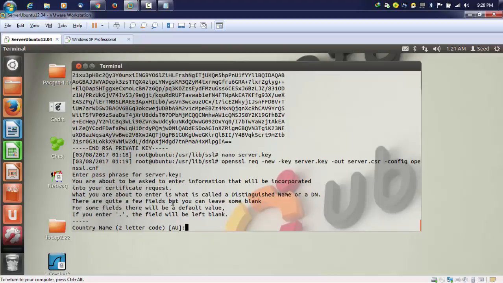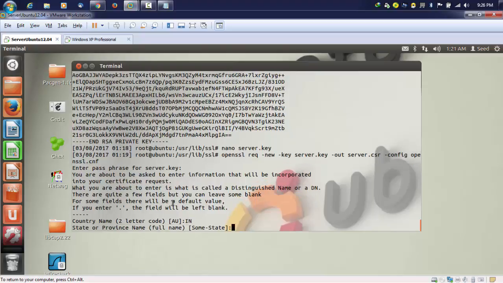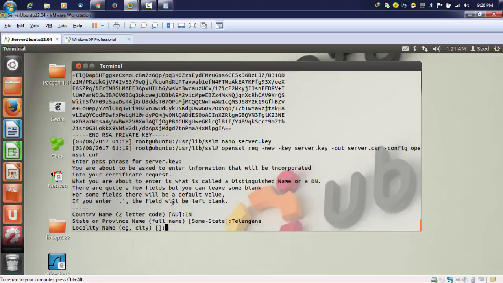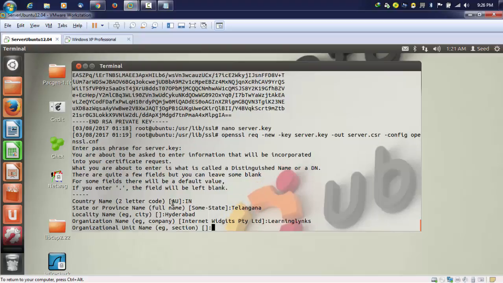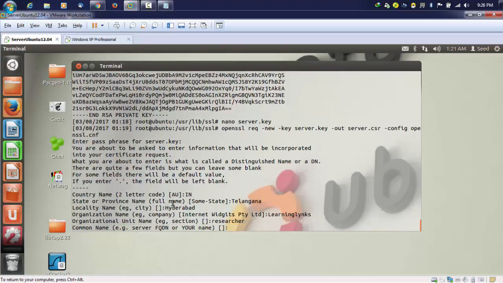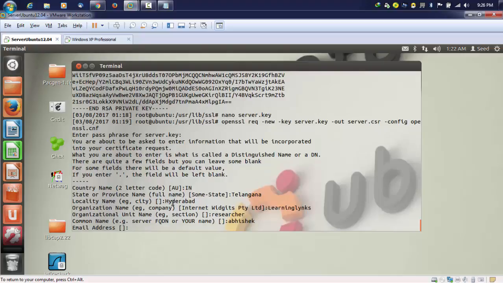So now it's asking for certain details like the country name, the state, let's say Telangana, and the city, let's say Hyderabad, the organization, let's say LearningLynks, and the organizational unit, let's say researcher, and the common name, let's say Abhishek, and the email address, again me@iamabhisheksharma.com.